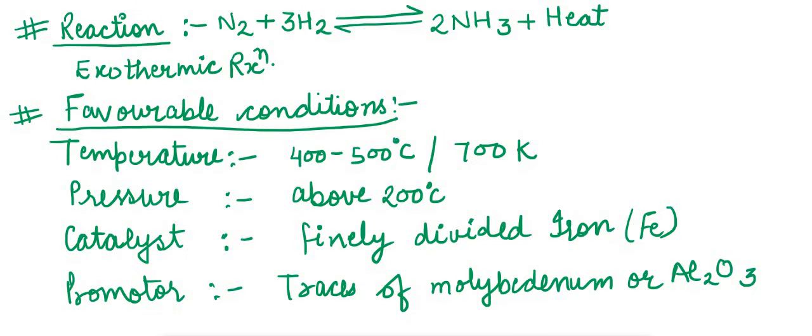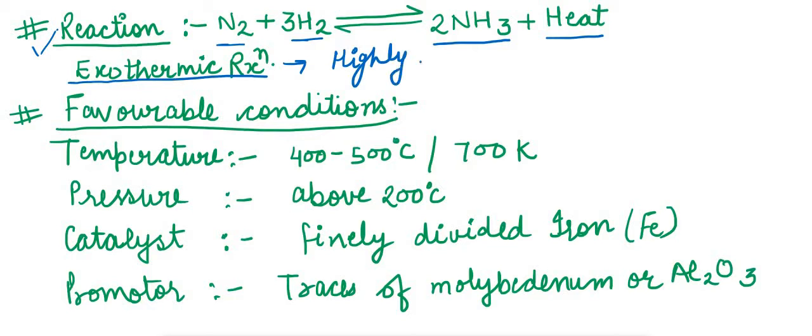Now next is about its reaction. The reaction is N2 combining with 3 parts of H2, forming 2 molecules of ammonia, and heat is released. Why is heat released? Because the reaction of formation of ammonia is always an exothermic reaction, or we can say a highly exothermic reaction, right? Now, what are the favorable conditions for the reaction to occur?